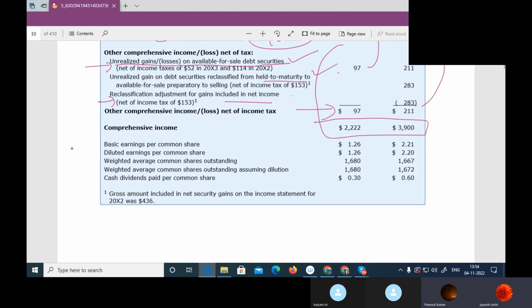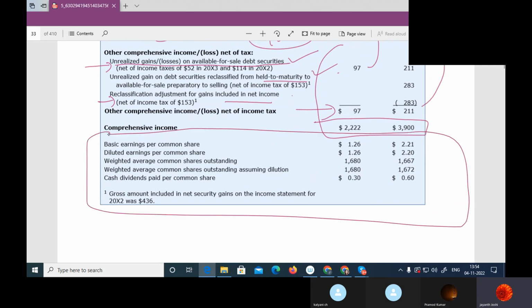Don't go for this. This is basic EPS, diluted EPS, and if you go through this also, there is no need to worry, because already in ratio analysis we have discussed how to find out basic EPS, diluted EPS, everything. Did we discuss or not? Yes, sir. This is nothing but, after getting the other comprehensive income, they find out the EPS of the company, what is the earnings per share, and they let the investors know what investors have secured.